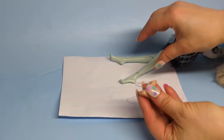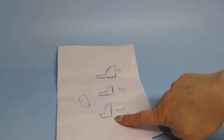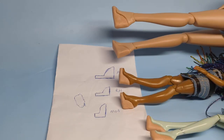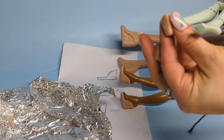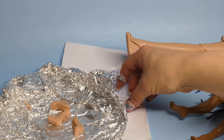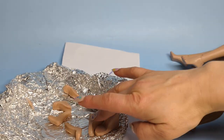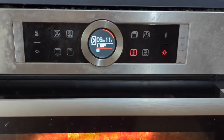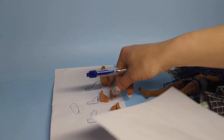Do the second one exactly the same but put them on the two different feet so we have two that match the two different sides of the doll's foot. I've done all three of the dolls I've got today — these are dolls I received who didn't have shoes. Starting with the Monster High shoes, I'm putting them onto foil to bake them. If you're using air-dry clay you don't need to bake them, but if you're using oven-baked clay put them on foil and follow the manufacturer's instructions. These ones need to be baked at between 120 and 130 degrees for about 20 to 30 minutes.